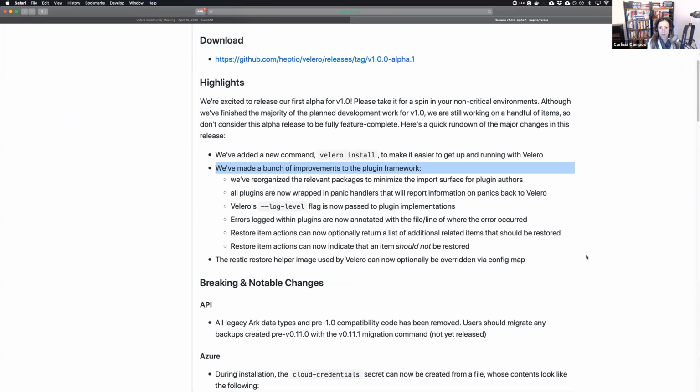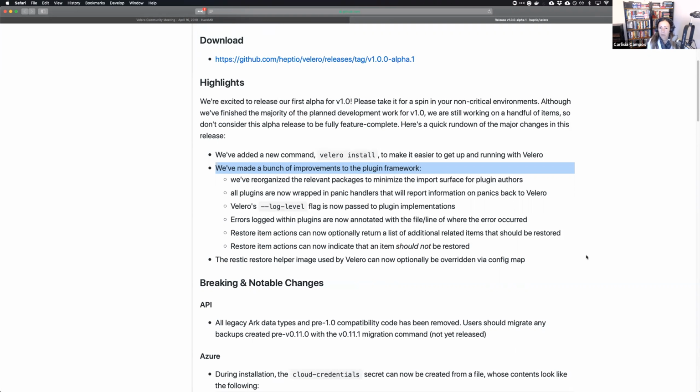Another thing is that if you look through the Velero code, you will see clearly what is the plugin client code that Velero uses for our own plugins, and what is the plugin framework code, which is what the authors need for the plugins. We added some examples to the documentation on the Velero side, and it's going to be a lot more clear how to develop a plugin and what code you can use.